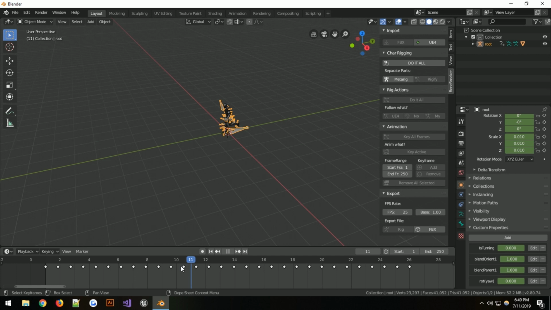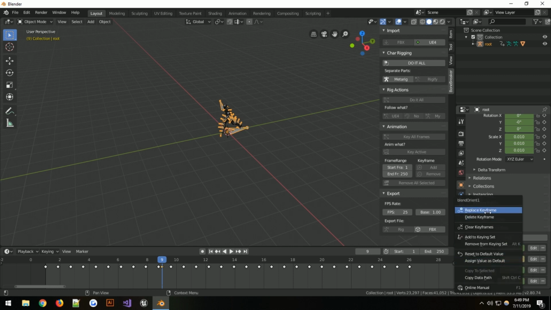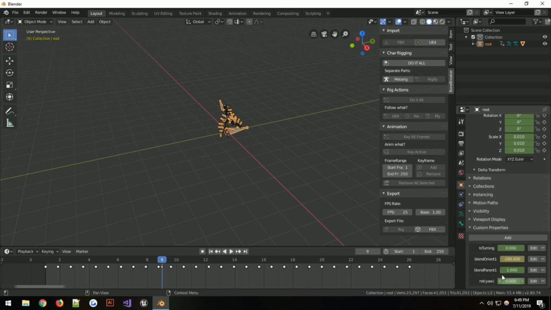You can simply find a keyframe or a frame where you want to be, type in a number for the animation value. I don't know, let's say -180 for instance. So if I want that to be the value at this keyframe, I'm just going to press the I button over it, or another way would be to, while the mouse is over it, right click it and insert a keyframe, which is going to be an option, or replace it if it's already there.